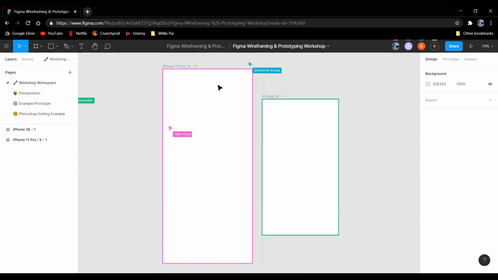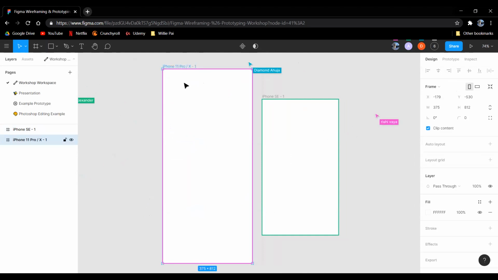Once I have my phone here, right in the middle, if I click on it, you see at the top left there's a naming scheme. It says iPhone 11 Pro /10 -1. If I just double click on it, or double click it on the left on the tree, on the sidebar on the left side, you can easily edit the name of your frame. This is useful for keeping track of which slides or frames are which, with a short description of them. I'm just going to call this your name iPhone. Okay.